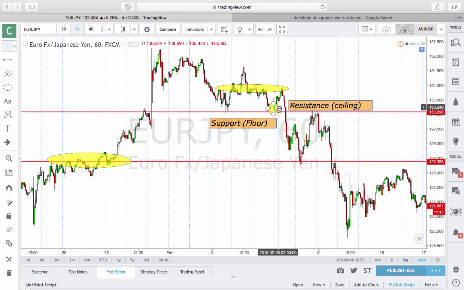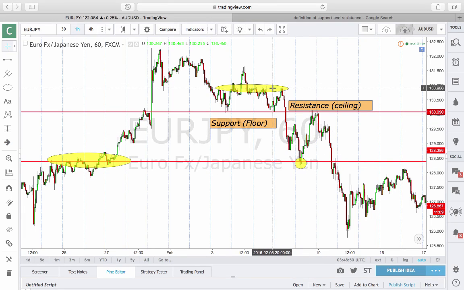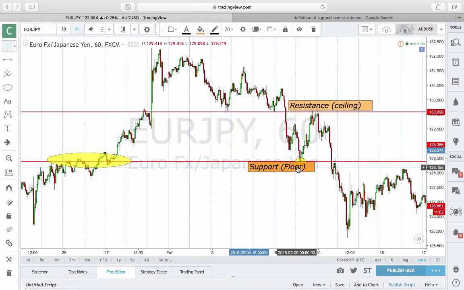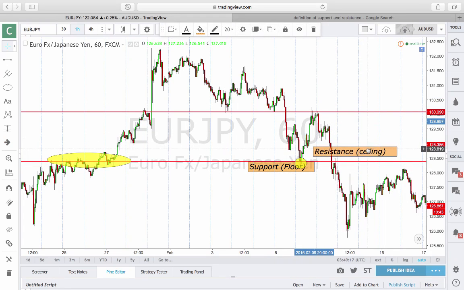And what did price do over here? It literally was bouncing above it. Okay, that's how we adapt to utilizing support and resistance. Now this is support, okay, and this is resistance. Look at support, it's also tested here. You can see multiple tests here, here, here, here, here. It's showing a strong level. Now what did price do? It broke this floor and it became a newfound ceiling.